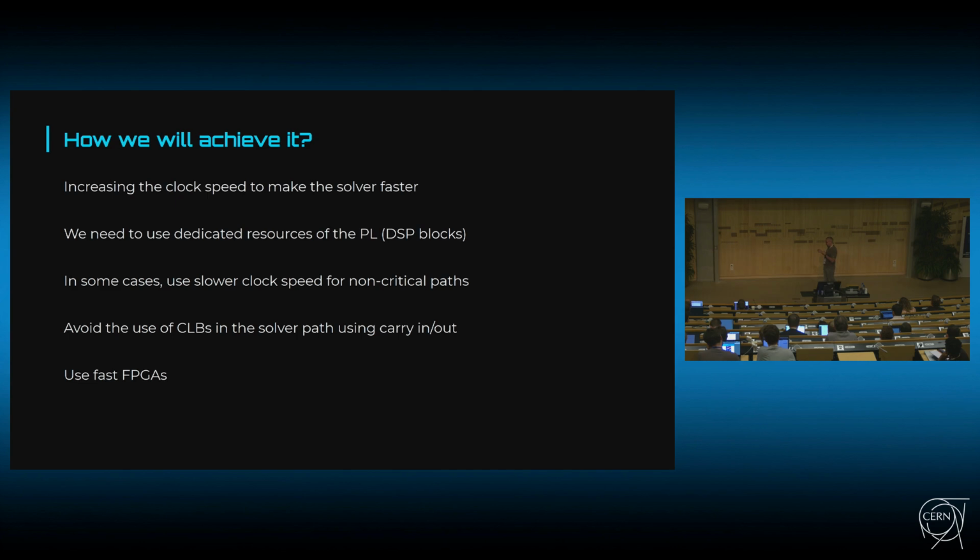In the case of this presentation, when we want to create a high-speed simulator, we are going to need to use the faster resources of the FPGA. It is true that not all the design needs to be as fast as possible, because we also need a configurator, some kind of communication that can be run in a different clock region. Also, since the CLBs are probably the slower elements of the FPGAs, we need to avoid the use of them.